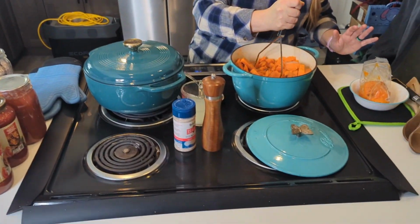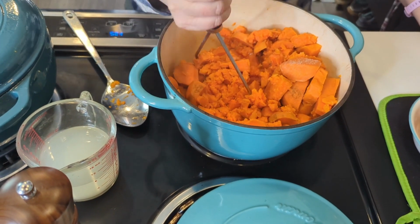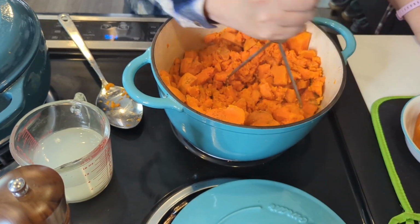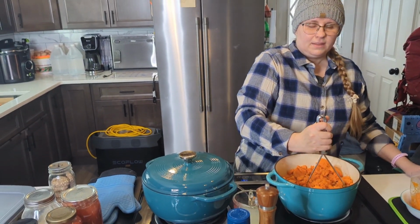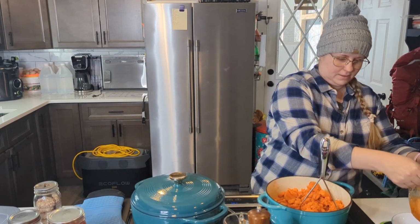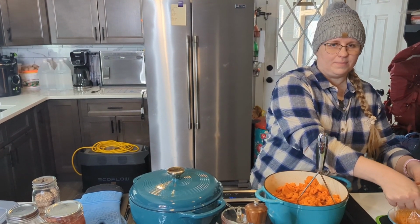So all I did was peel these and give them a wash, and these are our own homegrown sweet potatoes, so they didn't cost us anything except for the cost of the plants. What's the name of these? Begins with a B. No, I think it's an E. Either way, we'll put it down below in the comments. I'll have to look it up.